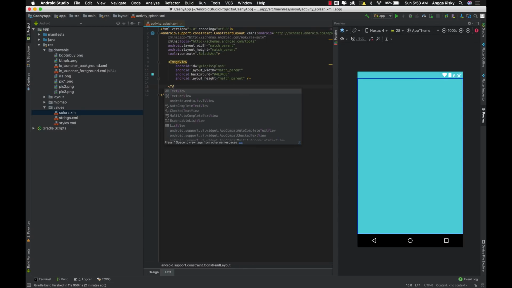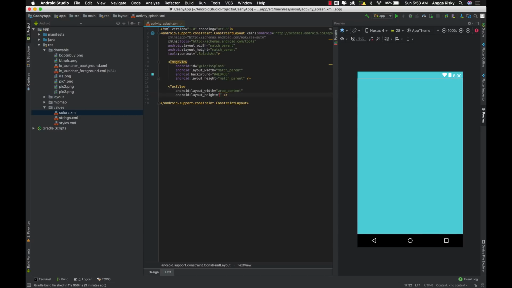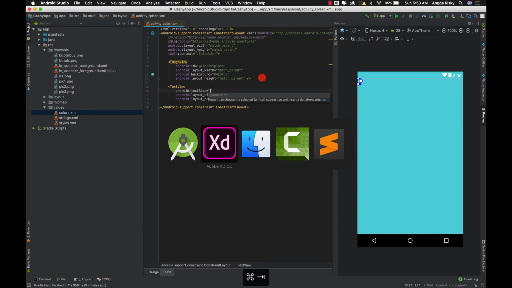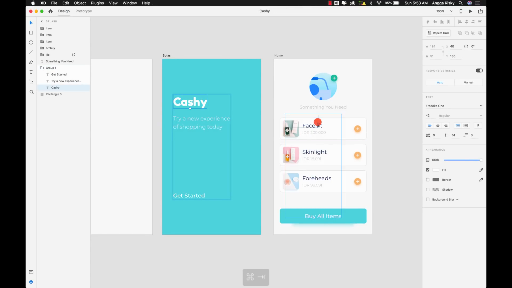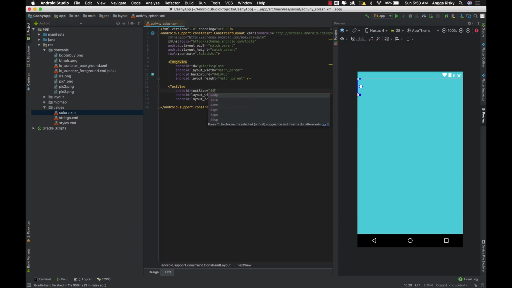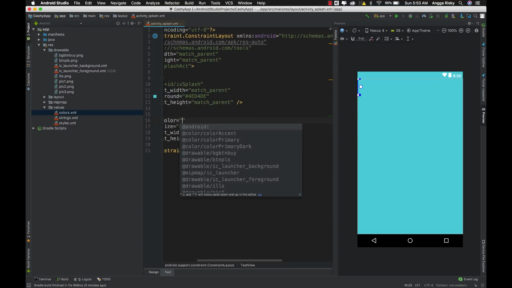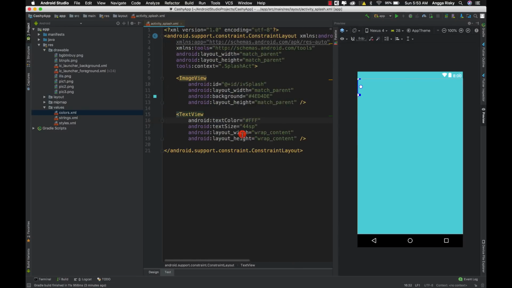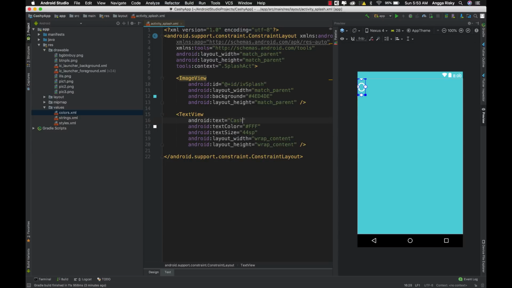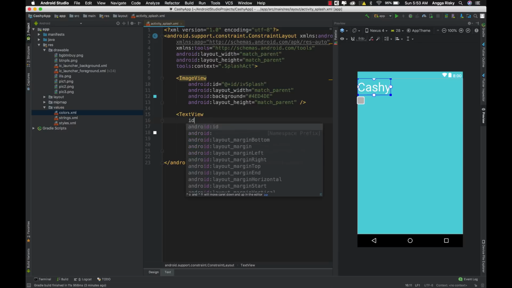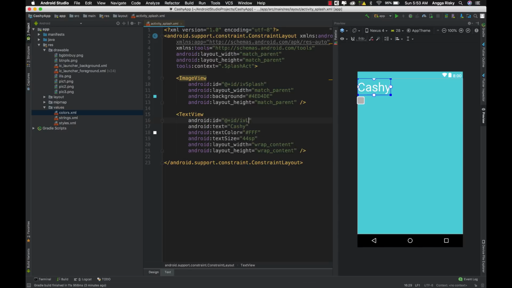and after that we got the text view. This is supposed to be wrap content, and the text size, if we see in Adobe XD for the logo called Casey, is 42, so I'm going with 44 SP, and the text color is supposed to be white. Okay, and then for the text itself, Casey, and we have to give the ID, which is EV logo.